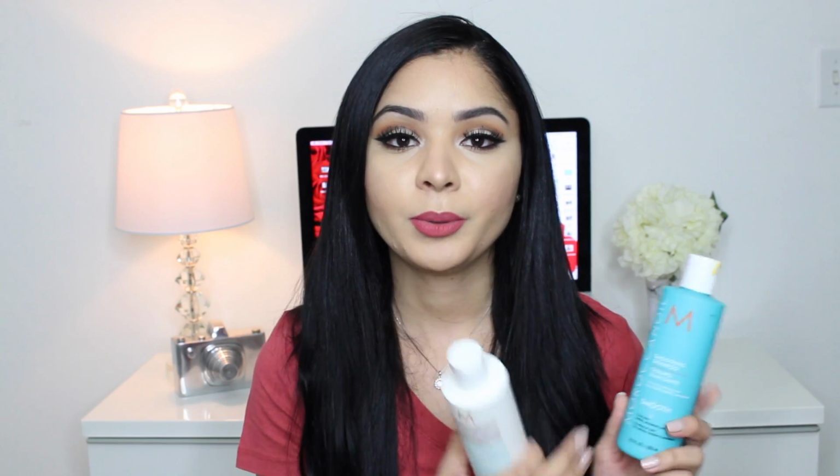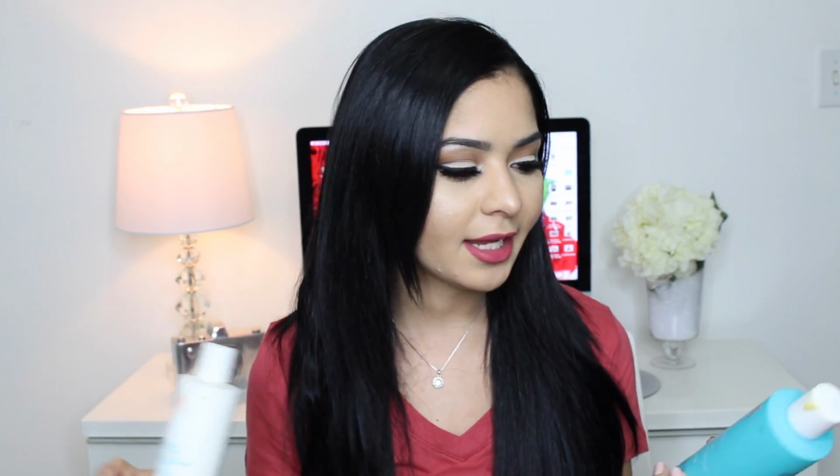But to wash my hair, I use paraben-free products for my skincare, my beauty products, and my hair products because paraben is an ingredient that they put in your products to make them last longer, and it has led to cancer and other terrible diseases. So I really don't want to use any products that have paraben in them at all. And using paraben-free shampoo doesn't create any bubbles in your head, and it's going to maintain the natural oils in your hair, so you're not going to have an issue with that.